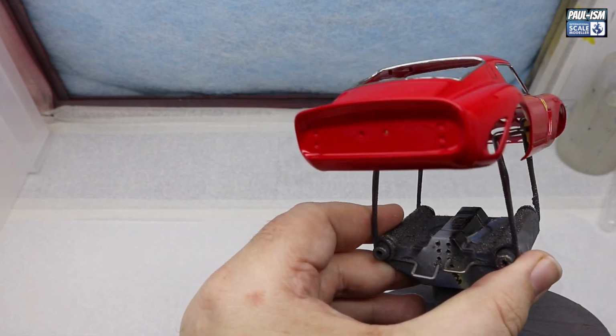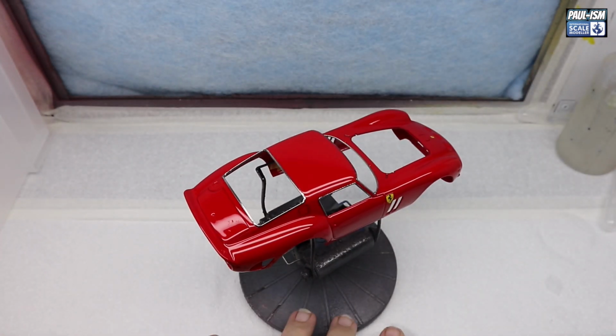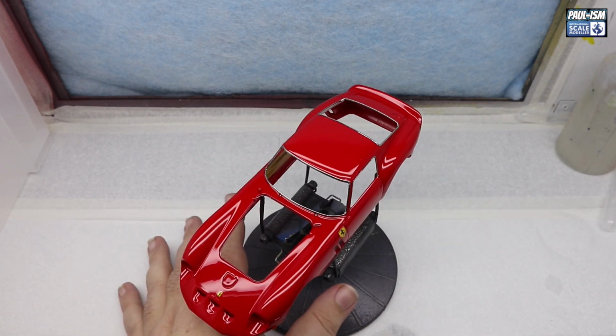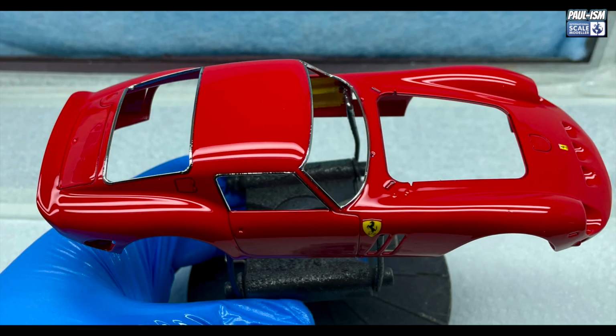And you see there, there's a little bit of run on the back there, but that kind of vanishes. It's really weird. It must just keep settling as we go. And yeah, happy with that finish. Few specks of dust, but hey, it is what it is. And there's a few pictures I took. You can see how glass-like it is. It's turned out great. The bare metal foil, the Hasegawa foil looks great.